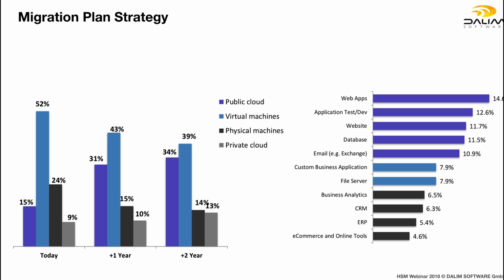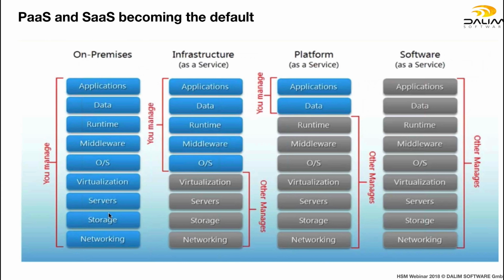Of course, one of the challenges for brands today is also how I can manage my DAM solution: on-premise, in the cloud, or hybrid, and you can see the evolution during the last year. And it's not only, as you can see on the right, to host a web application or CMS, it's also for applications themselves. So this is more or less the landscape today between on-premise, infrastructure as a service, platform as a service, or software as a service.